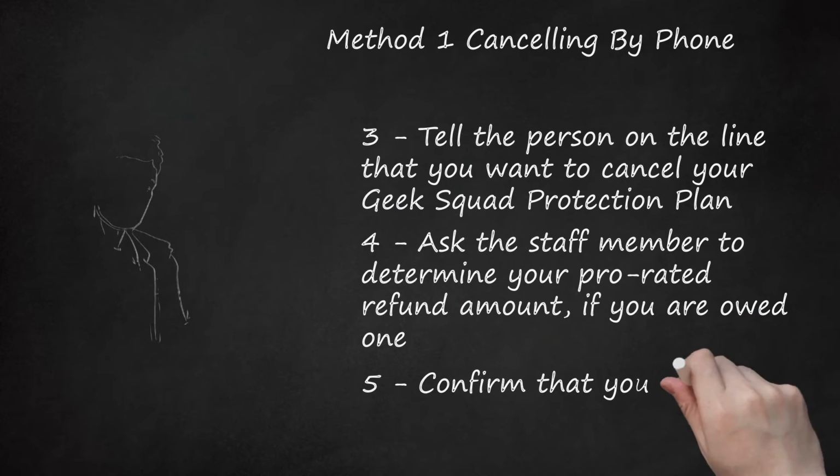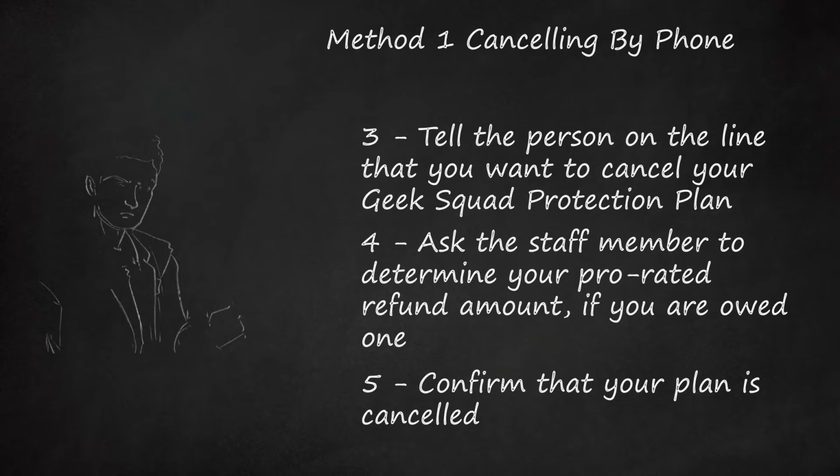5. Confirm that your plan is cancelled. Ask for the person's name and a form of confirmation, such as a confirmation number or email, that your GSP plan is no longer in effect. Mark down the date and time of your call, and keep this evidence until you are sure the cancellation has been made. It may take 60 days for refunds to show up on your credit card.